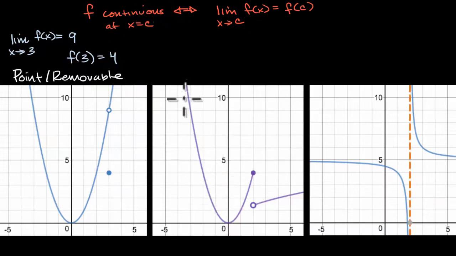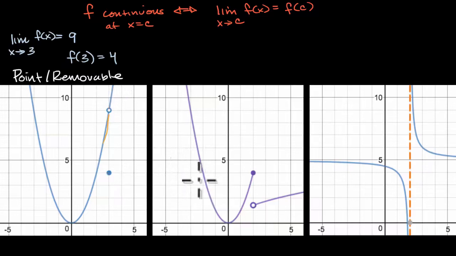If we looked at our intuitive continuity test, if we were just trying to trace this thing, we see that once we get to x equals 2, I have to pick up my pencil to keep tracing it. And so that's a pretty good sign that we are discontinuous. We see that over here as well. If I'm tracing this function, I have to pick up my pencil, I can't go through that point, or I have to jump down here and then keep going right over there. So in either case, I have to pick up my pencil. And so intuitively, it is discontinuous.